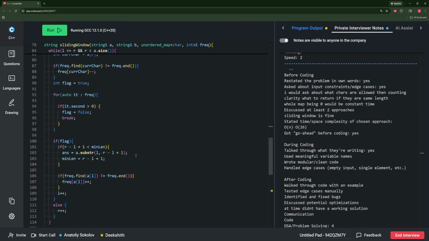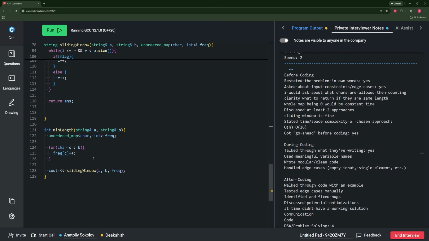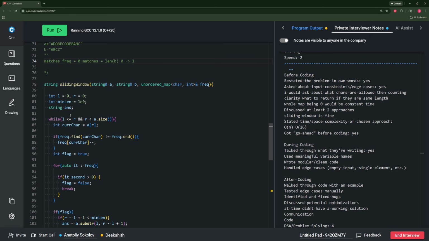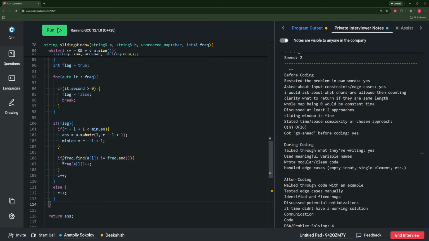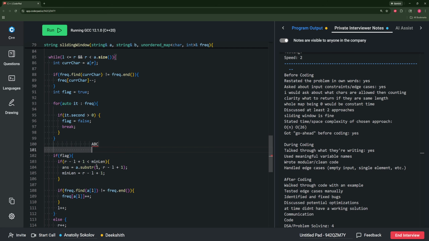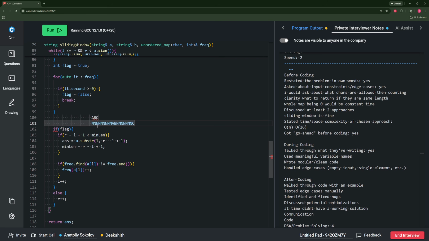So the other thing here is your code is a little bit hard to read, because what's flag? I don't know. And you also have some bugs. This wouldn't work because if your flag is correct, you can't just decrement one character, because you might need to decrement a lot. Imagine your string is like AB, then n, n, n, n, then C. You don't just decrement the n, you would decrement a ton here. And this solution would just decrement one character and it wouldn't work.